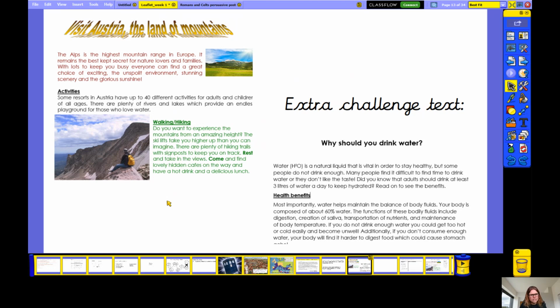It would be a good idea to read them with a grown-up, because remember, when we're reading, we sometimes notice there's words we're not too sure about. Good readers do that, and we'll need to fix the meaning. Maybe your grown-up will be able to help you with that. Maybe you can look a word up in a dictionary, or perhaps you can use an online dictionary to help you. I would pause the video now and spend 10 or so minutes reading through those carefully.